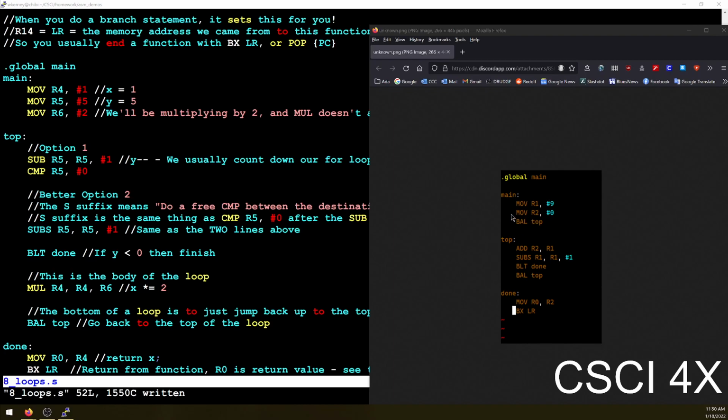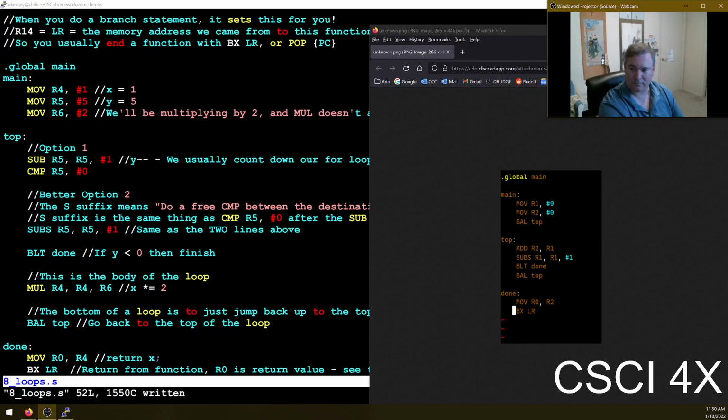If you didn't have the BAL top there, it would do the move 1, R1, move R2, and then it would just simply continue on down into here. So things just fall through in assembly, and that could be lethal sometimes. I guess in this case it doesn't matter, because it's just going to jump to the next line, which it would do anyway. But if you forget to return at the bottom of the code, then it just goes off into la la land, right? It's going to seg fault if you don't have anything at the bottom of your code, because assembly just starts at the top and runs one line of assembly to the bottom, right?